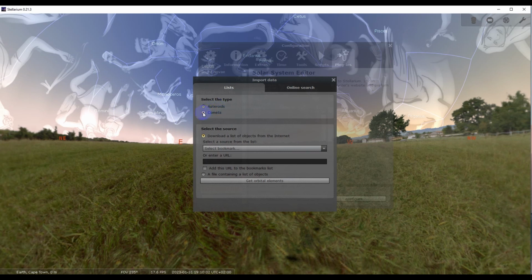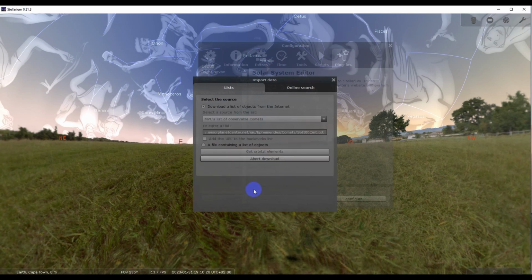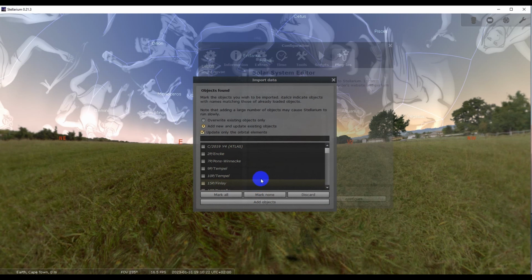Right here it's on asteroid. Let's go to comets, MPC list, then get orbital elements. Just wait, and we have comets that are available. If you want, you can select the one that we need.